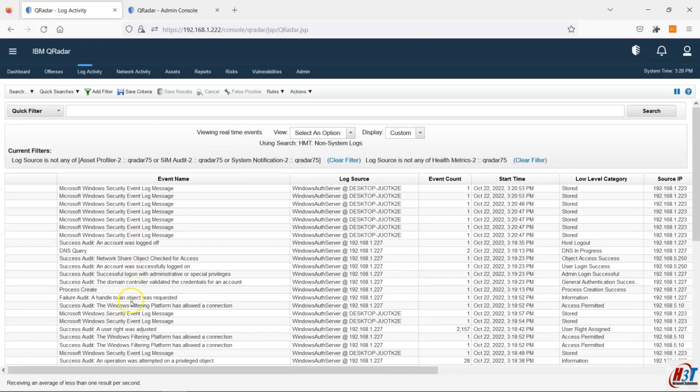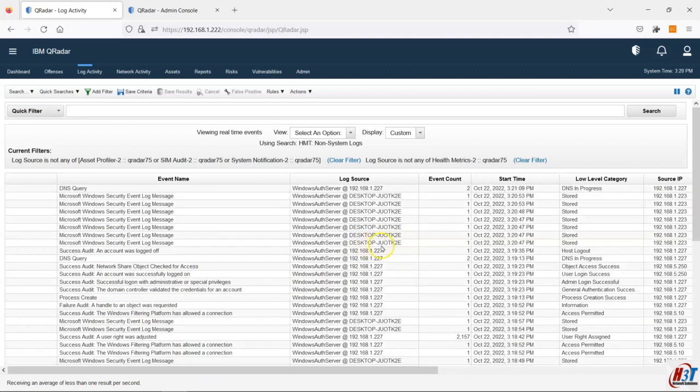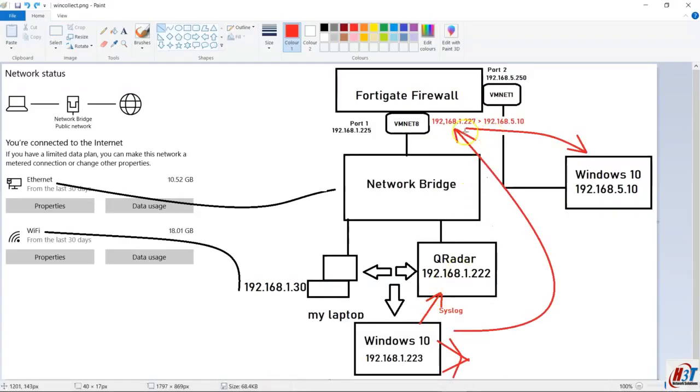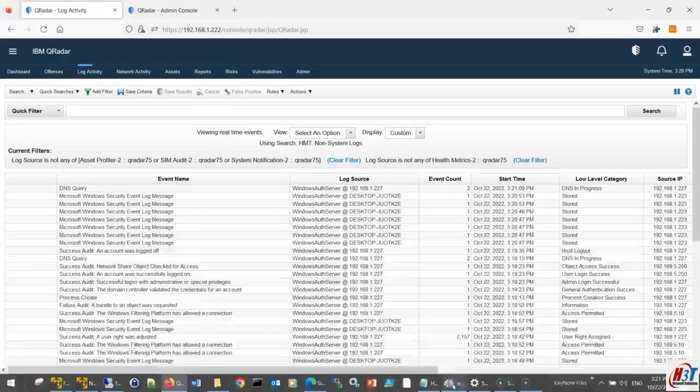Okay, and we can see the events coming, and the log source is created. So it's 192.168.1.227, the IP here that we configured for remote polling.